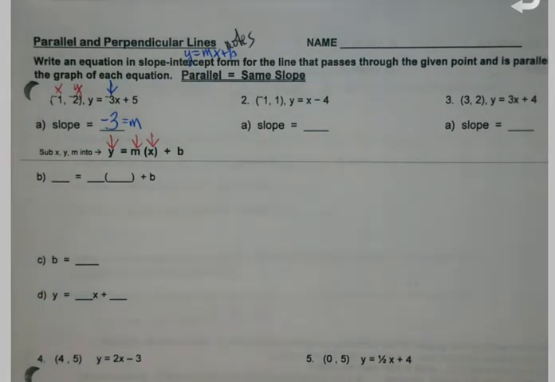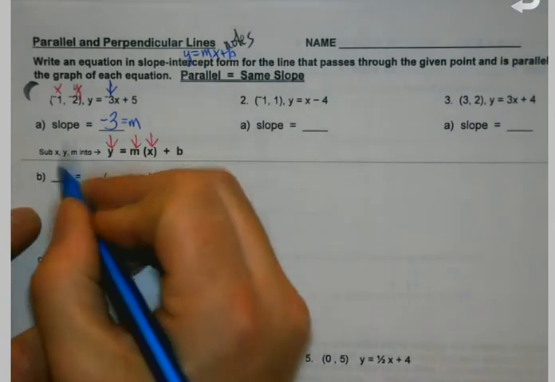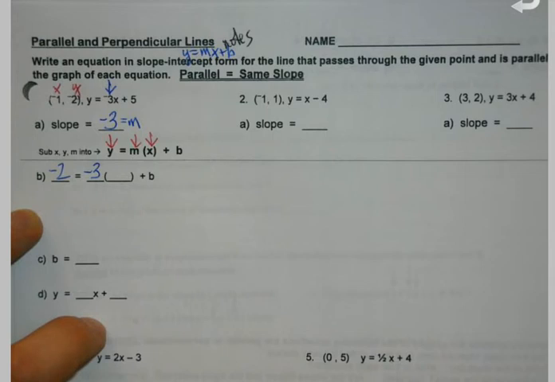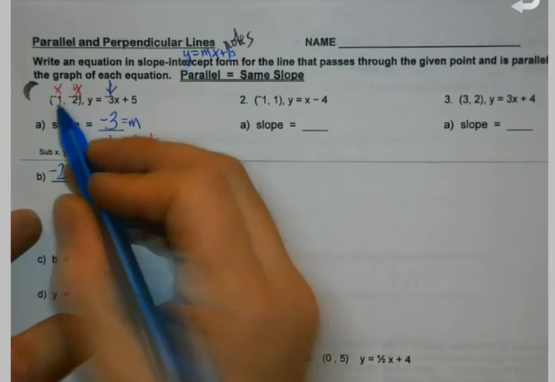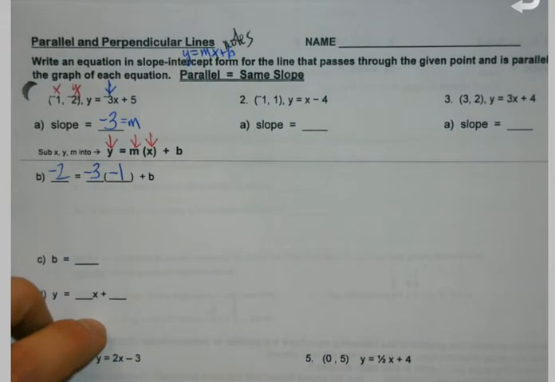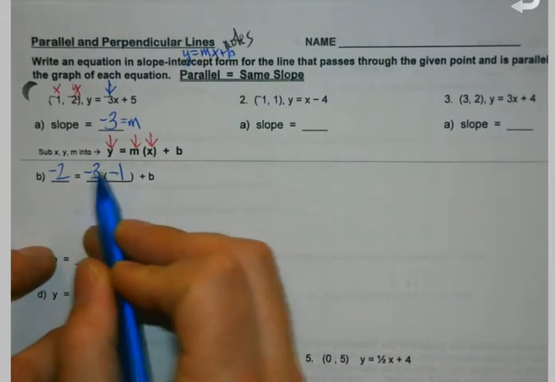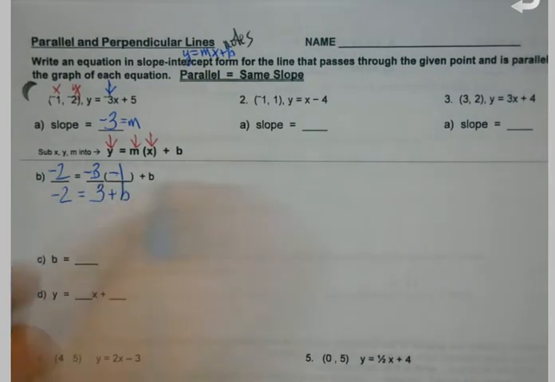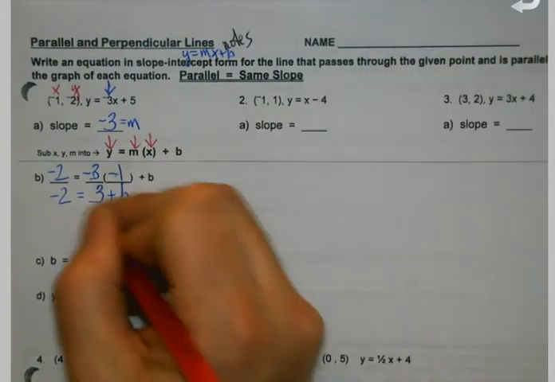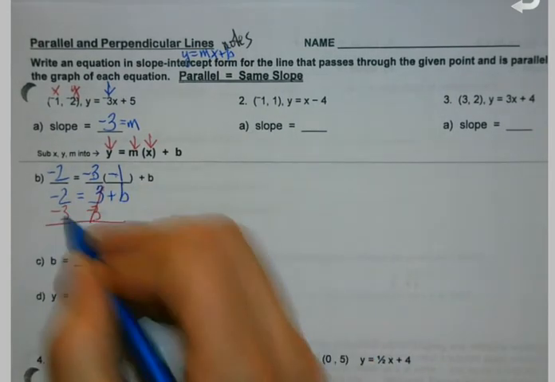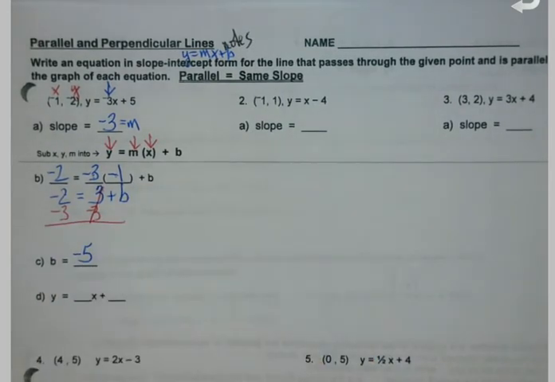So, what we're going to do is plug in my y value from the point, my m value that I just wrote down, and my x value. Once I do that, it's just like what we've been doing. Multiply these guys together. So -3 times -1 is 3. And what's my one step left to get b by itself? Minus the 3. Whatever's with my b's got to go away. So -2 minus 3 is -5.